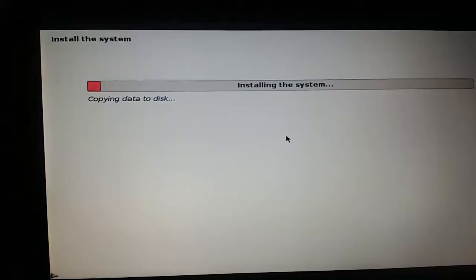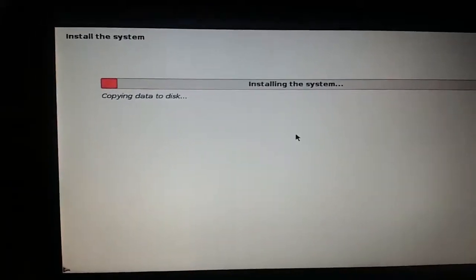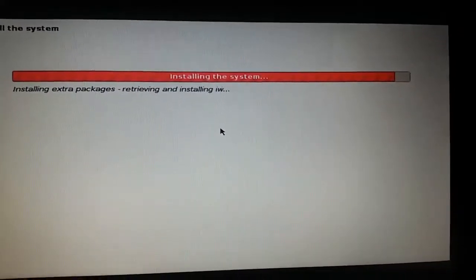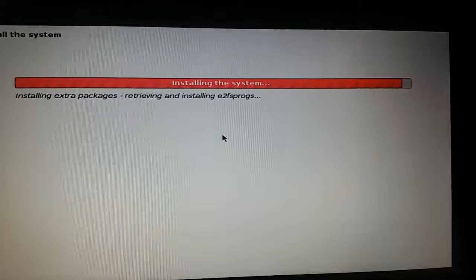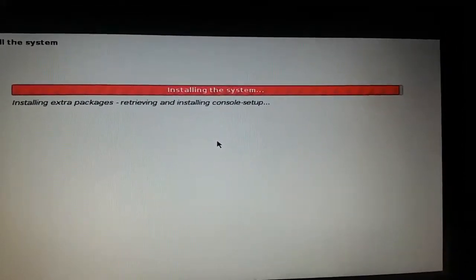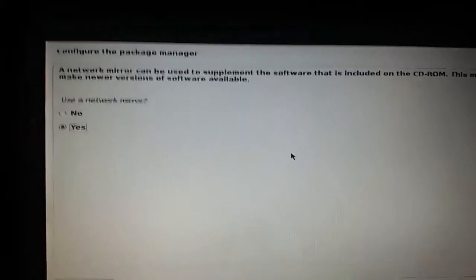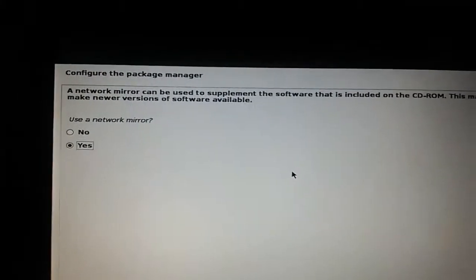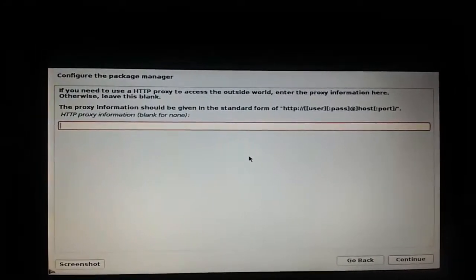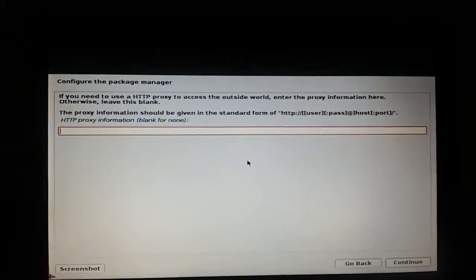I don't know why, but if your mouse pad is working, then you can make use of your mouse here. Now it is taking the final step. You can see install extra packages, retrieving and installing, and use a network mirror. So we are going to choose yes here and hit enter, and by default I will set none here, so I will click on continue.